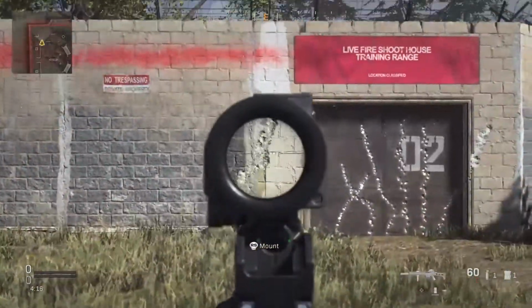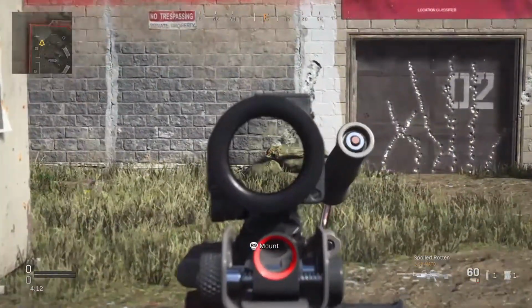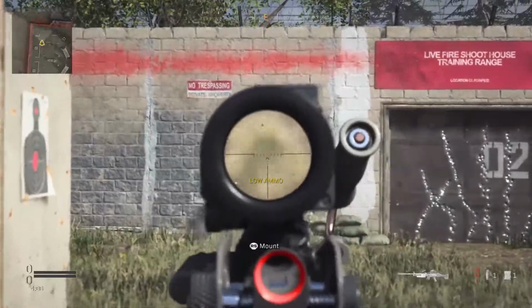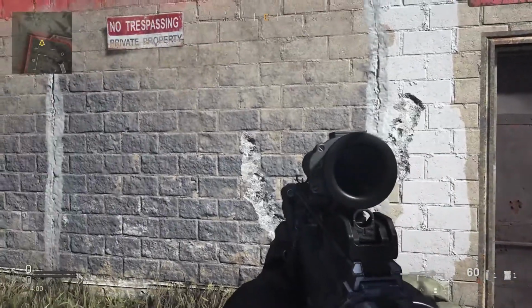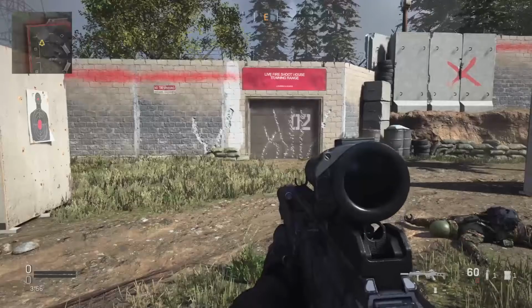So over 100 rounds, basically at the same distance. This doesn't have as much jump as something like the Bruin at 60 rounds. It's a little bit more, but that was 100 rounds I put into that wall there. And that's 60. Very interesting. Very, very interesting. All right, let's move on to the next weapon.